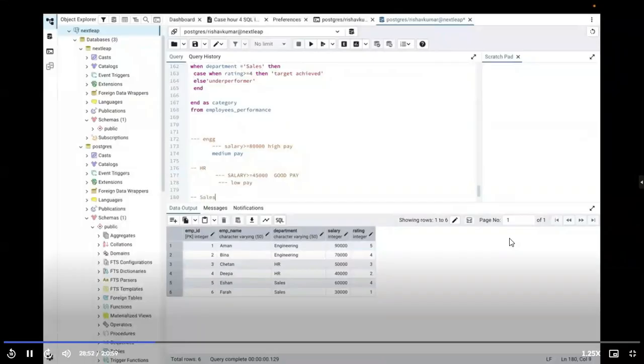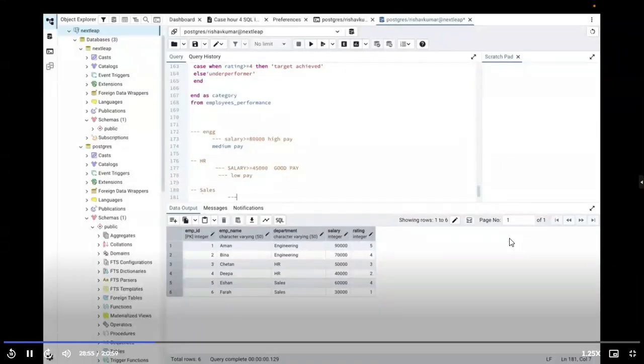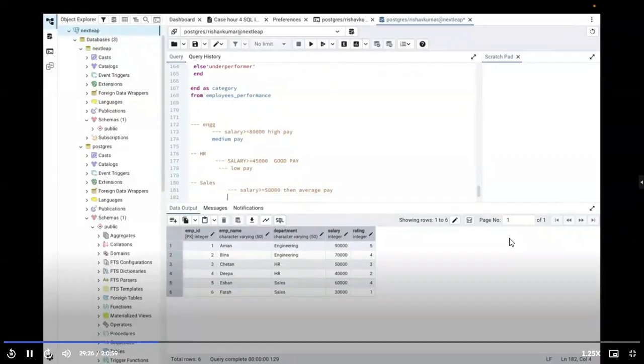Lastly, if you are in sales and the salary is greater than or equal to 50,000, then you have to show, let's suppose, average pay, and else you have to show basic. So based on department and salary, you have to build a column based on these conditions.